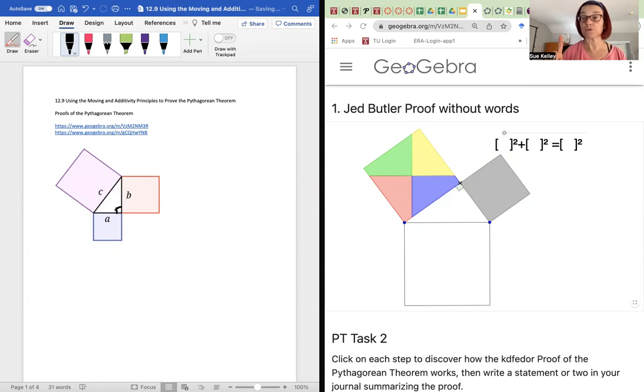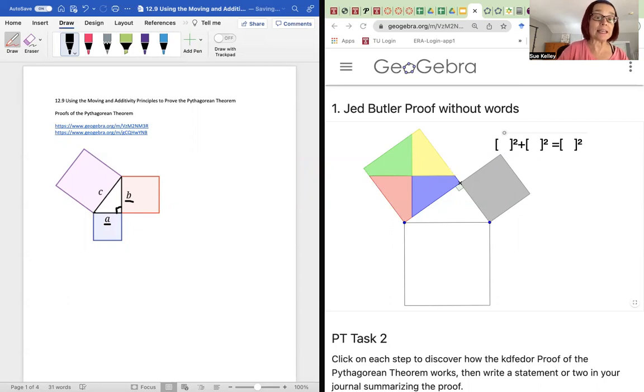And the other thing you have to remember is it is important how we name the different sides of our triangle to apply the Pythagorean theorem. So it doesn't matter which one is A and B. A and B are the two sides that are attached to the right angle. So notice here is our right angle, and A is one of the legs of the right angle, and B is the other leg of the right angle. And that's actually what we call them. We call them the legs.